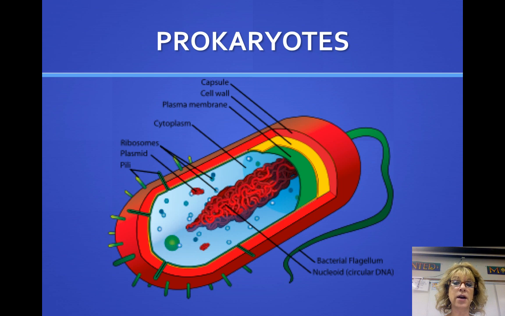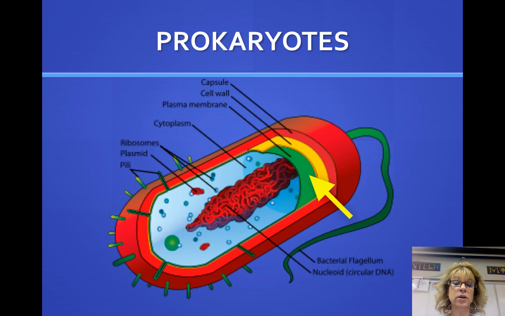Prokaryotes include bacteria and archaea. They have no membrane-bound nucleus. They are very small, 2 to 8 micrometers, about 1/10 the size of other cells. You need an electron microscope to see the structures inside of them. DNA is coiled into a nucleoid region like a nucleus, and it has no membrane.